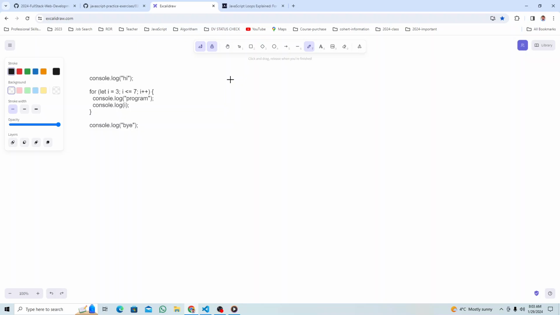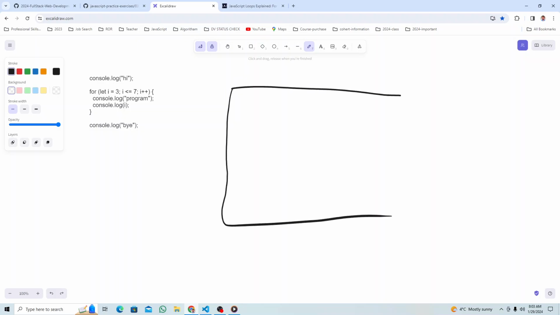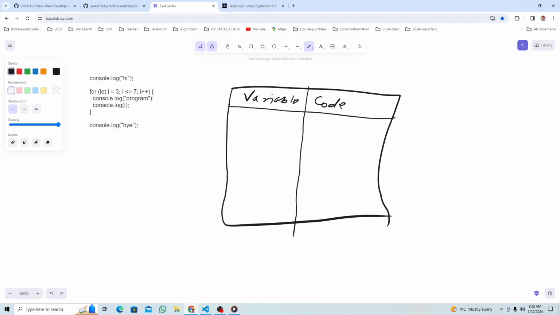If I create the memory box right here, this is our code to execute. Global execution context, this is created. This is the variable place, and this is the code to execute. Just code to execute.